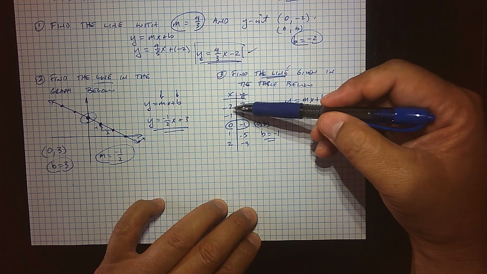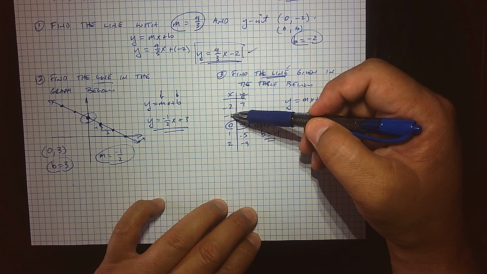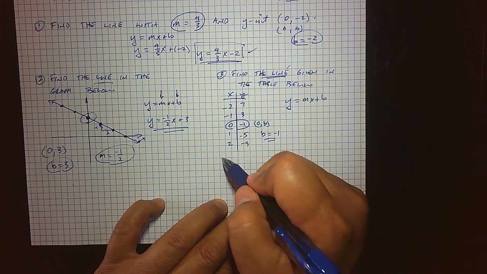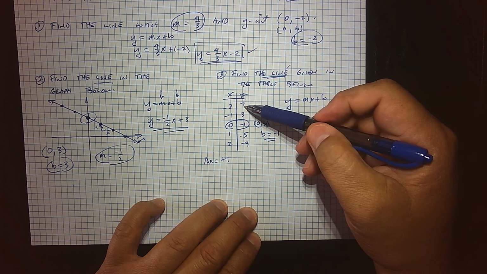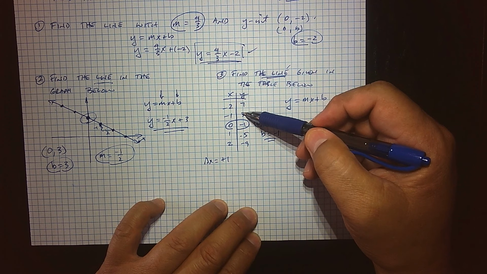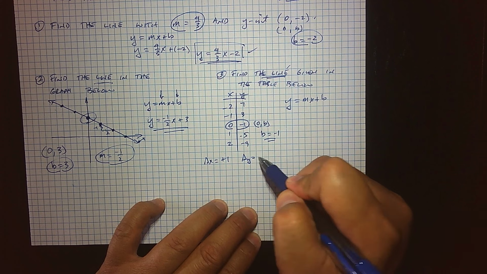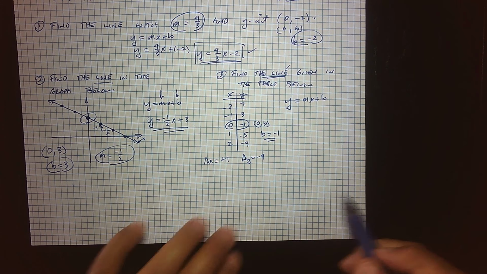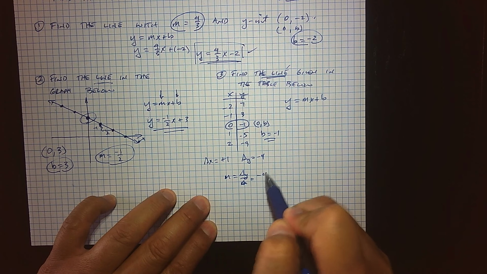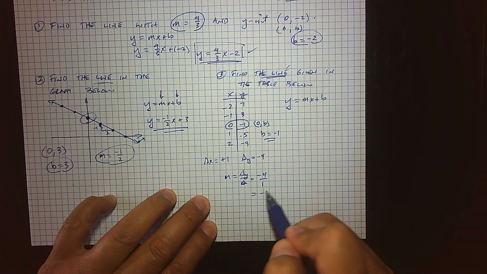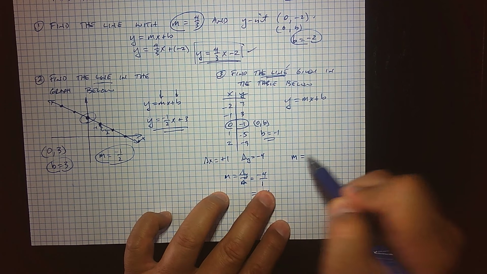To find our m, we look at how x seems to be changing. It seems like x is essentially going up by 1 each time, so the change in x is +1. And if we look at the y values, we go from 7 to 3, then 3 to -1, then -1 to -5. It looks like the change in y is -4. So my slope, being change in y over change in x, is -4/1, which is -4. Of course, if you don't like that, if you want to use the slope formula, you can.